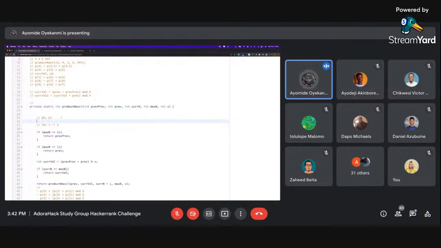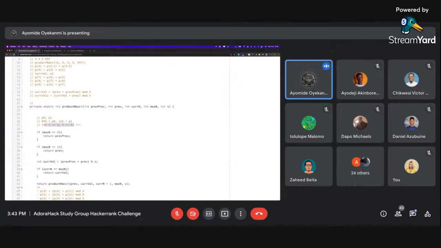If anyone asks for the zeroth value, we return P0. If someone asks for the first value, we return P1. If what they want is neither 0 nor 1, let's say 5, we would go from i equal to 2 all the way to 5, and keep updating our two variables, previous and previous, to calculate the current value in a loop.